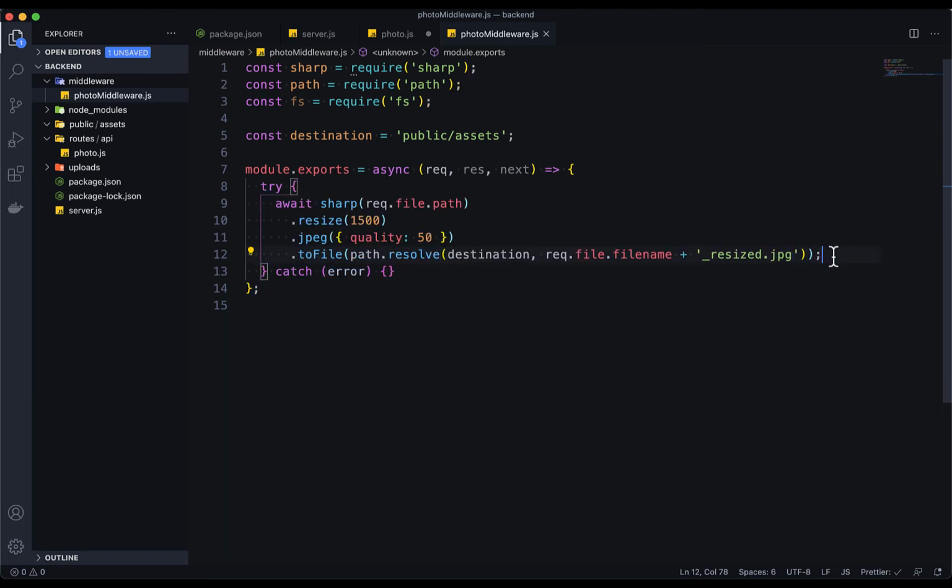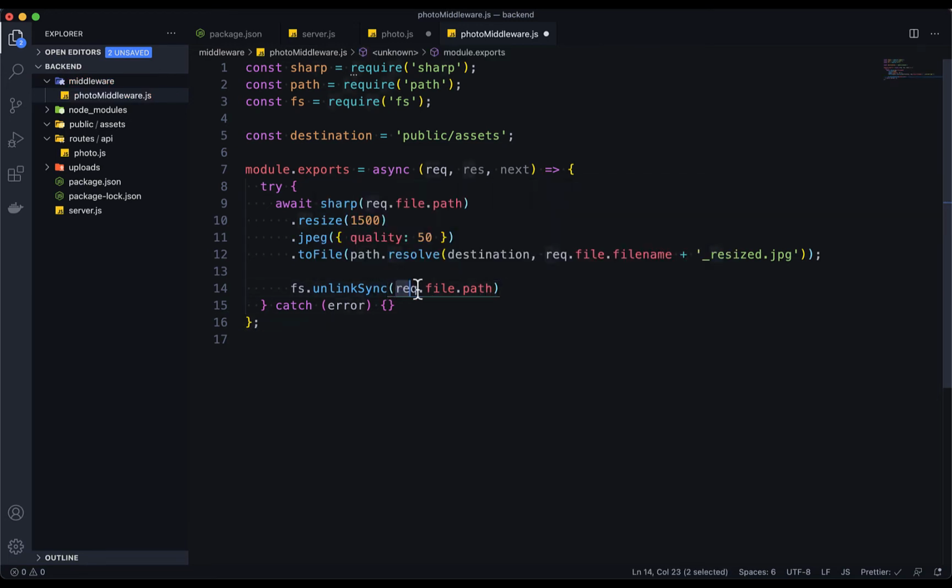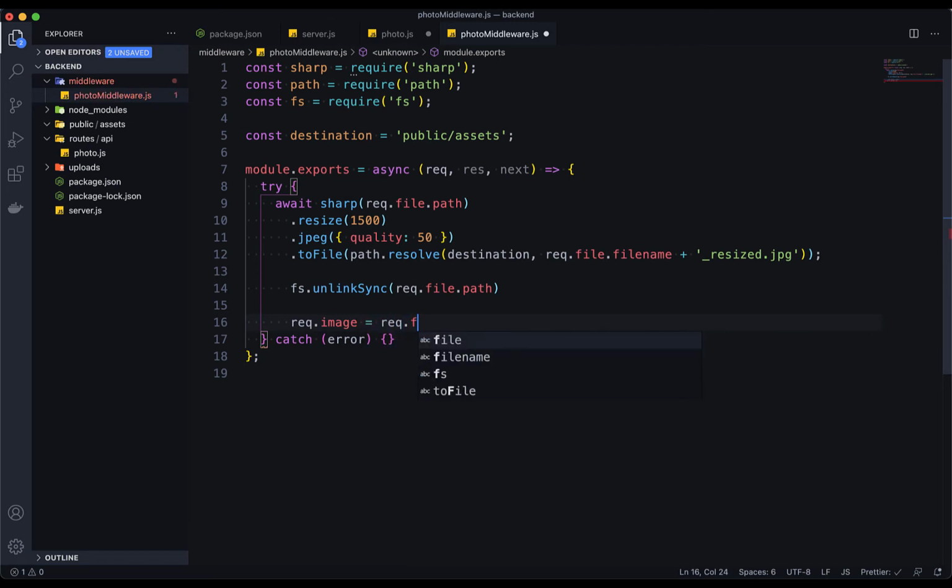Save. And we need to unlink the file from our project. We don't want to keep it, so we want to detach from this file stored in our uploads folder. And then we can attach an image object to our request, so request.file.filename.